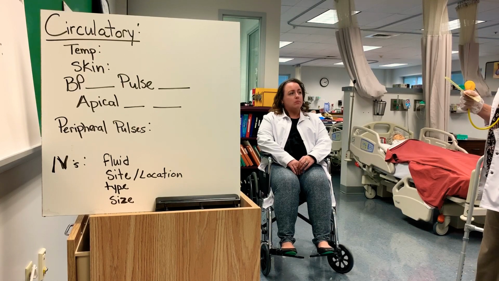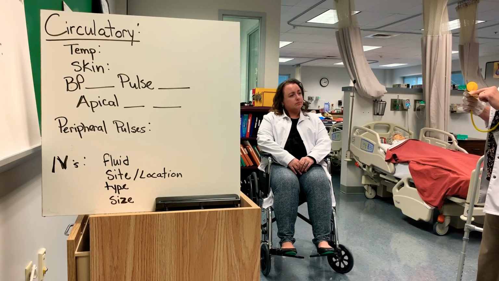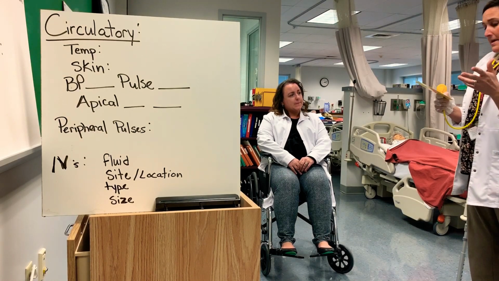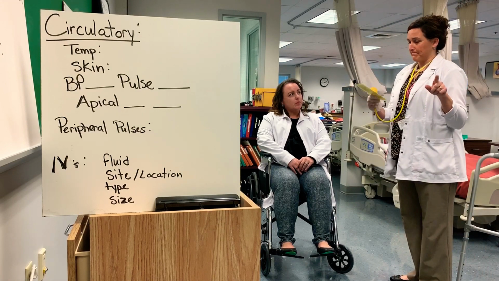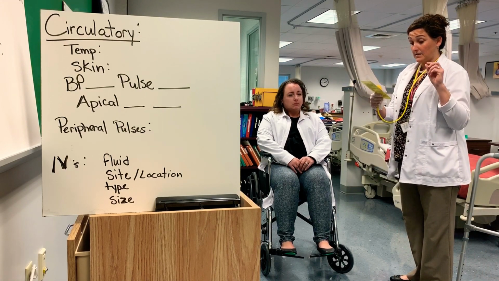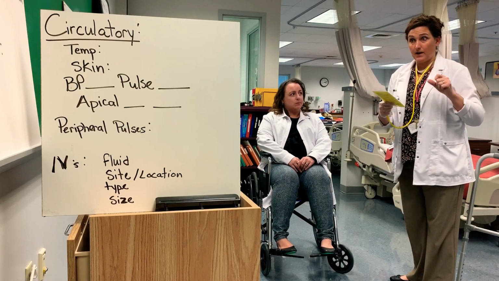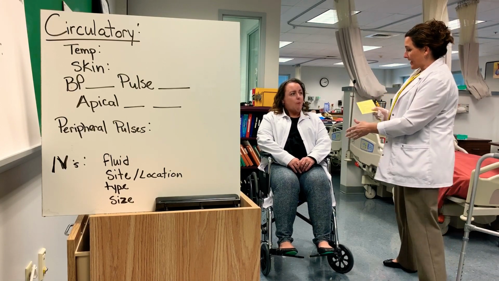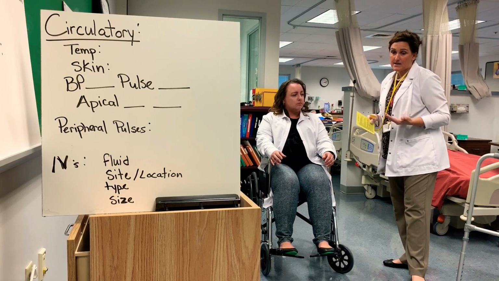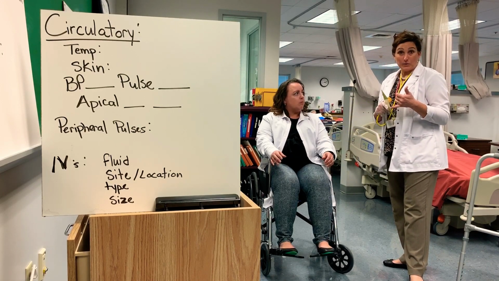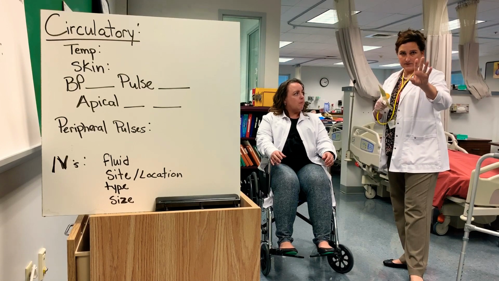Oh, yep, temperature goes under the route and the location, I think, under here. We also talked about IVs, so maybe that's going to be less common in the long-term care setting, but once you get to 151 and you're in the hospital setting, where's the IV site, where's it located? So left forearm, left AC, and then what size is it? Is it 20 gauge, 18 gauge? You'll get into that, don't stress.